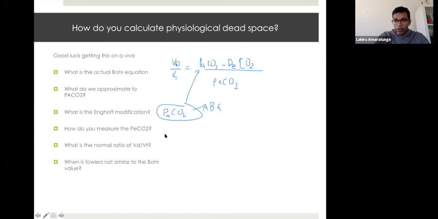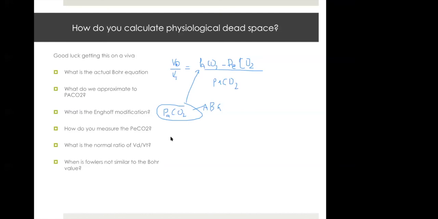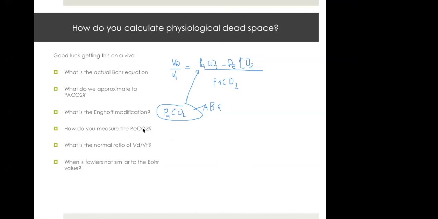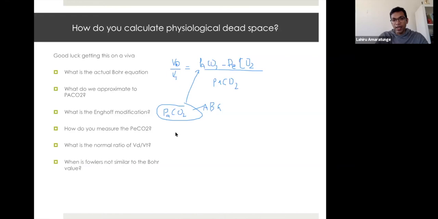Definitely, end tidal CO2 is not it, which is a good thing to know. Mixed expired, like mixed expired of anything, is the total amount of CO2 that exists in a sample. So if you take end tidal, where's your sample going to be from? From the end of your expiration. And if you were to mix it with a whole lot of other gases and CO2, would the value be less or more or the same? It'd be less. Perfect. And so the way they do it is they literally take your volume into a Douglas bag, and then they measure the partial pressure of CO2 in that bag. Real crazy technology, I'm sure. But you just take your whole volume into a Douglas bag and measure the CO2.